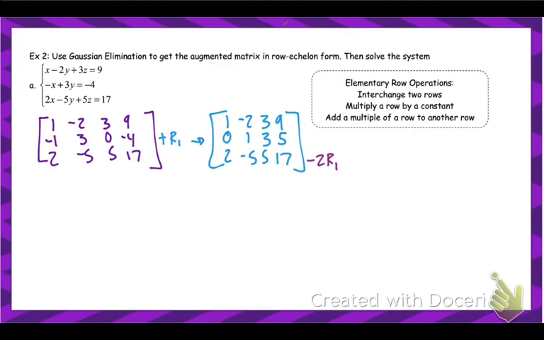I'm going to basically take the top row and multiply it by -2 and then add it to the third row. Now, if you want, you can do this in 2 separate steps. If it's a little bit easier, you can take this and multiply it by -2 and then just add those rows together. That might be a little bit easier to see before you guys get used to this. But I'm going to go ahead and do it in one step. So I'm going to say -2R1.